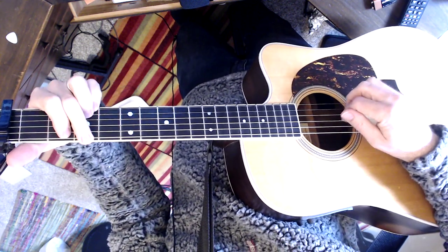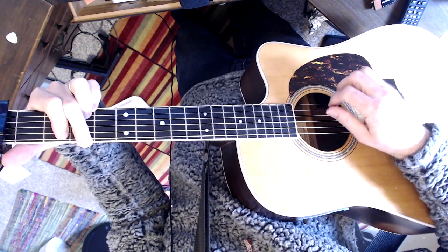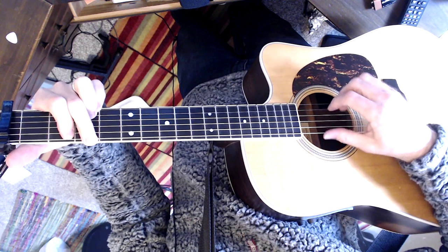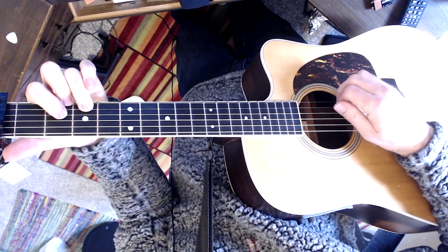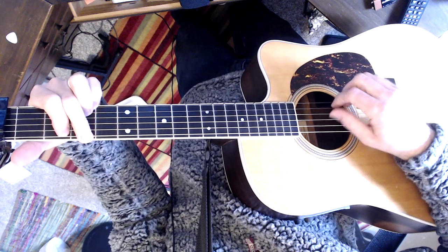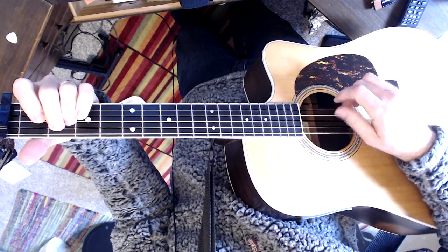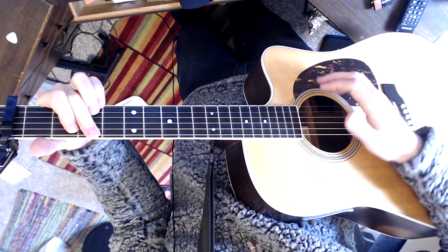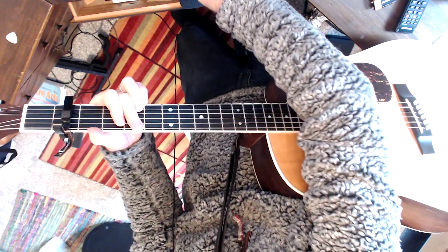Now if you're doing a fingerpicking thing, that'd be a little more complicated to figure out where to put that in. But that could work too. Or even a straight fingerpicking. Yeah, it's tricky — I don't know how to put the bass notes in with the fingerpicking. But let me know if any of that's close to what you're thinking, and maybe I can write something out for you if need be. Great song, hope that helps.